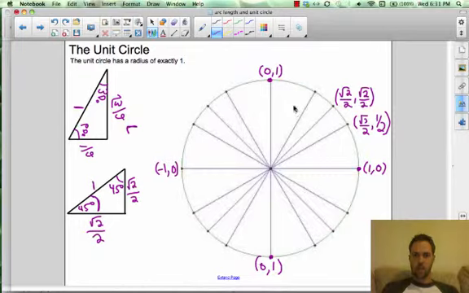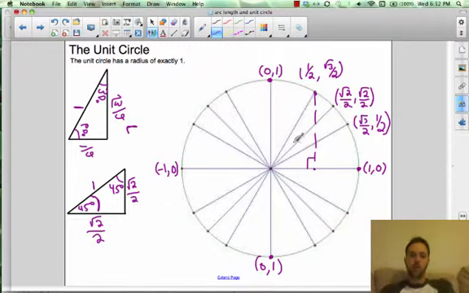This length right here, again, is 1. And now the height, if we drop this down, this is 90. And the height from here all the way up to here is analogous to this length right here. And now my numbers are all messed up, but this used to say root 3 over 2. So that's the height, that would be the y coordinate, so it comes second, root 3 over 2. And the length from the center of the circle out to this point in this direction, so this length here or here, is exactly 1/2. So that would be the x coordinate.